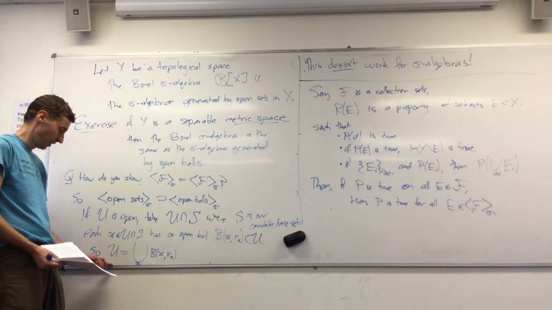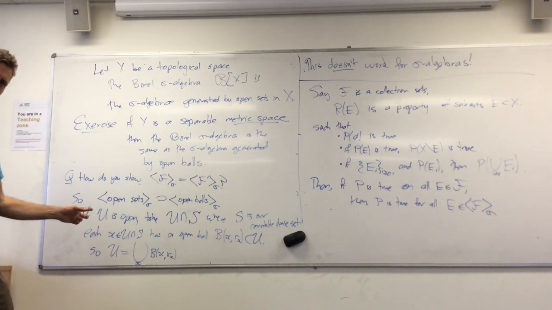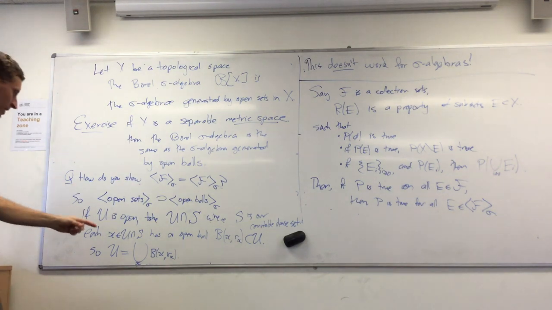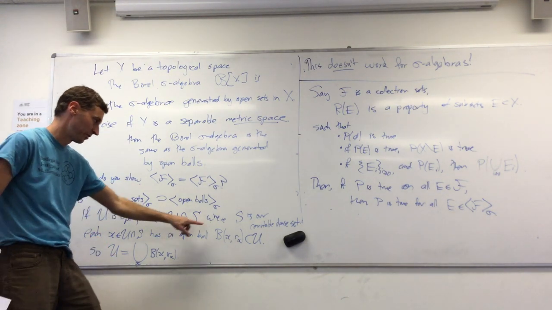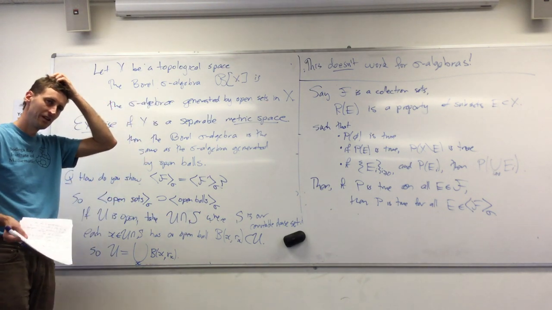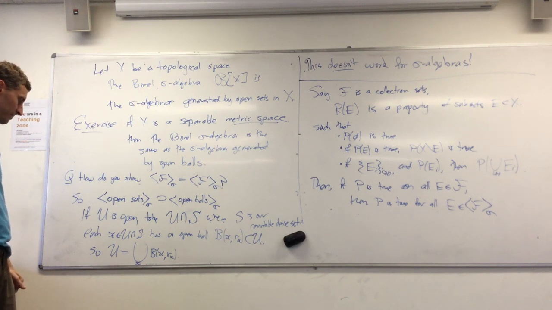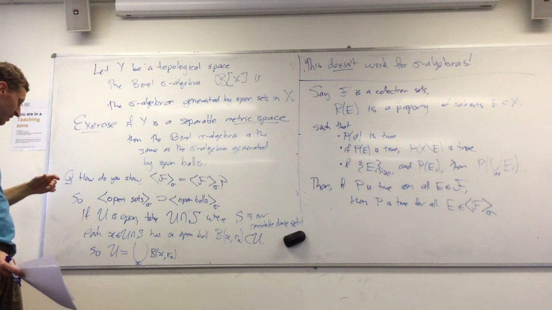Well, something's a bit broken. That seems like a problem here. Okay, no, I've screwed up here. So what have I screwed up? It's not a cardinality issue. Certainly this intersection was countable because it was a subset of S, which was countable. I felt like you wanted to take someone in S really close, but their balls might be shrinking, might be all too small. Is that right? Oh, no, maybe it's going to be okay.